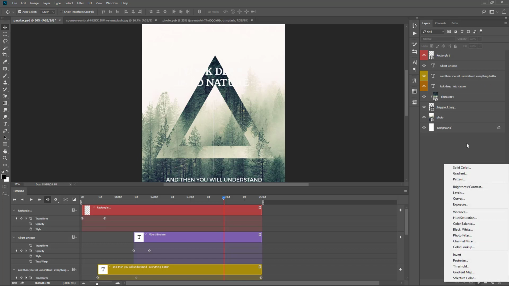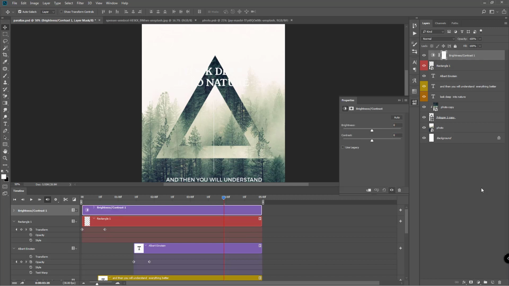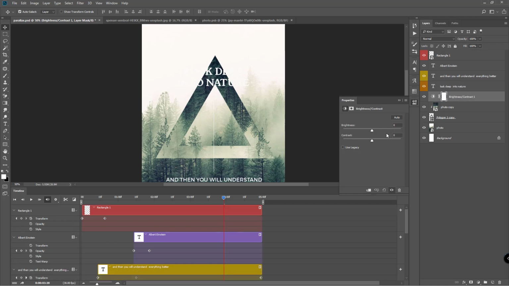I need to add here a brightness and contrast adjustment just above all the photos. Okay. Bring the brightness down so I can see, and the contrast up a bit so I can see the quote here.